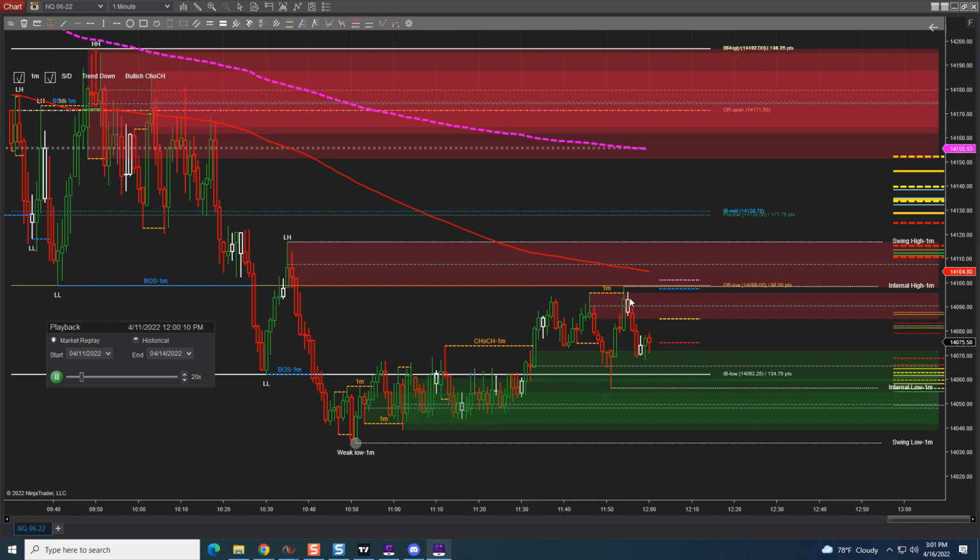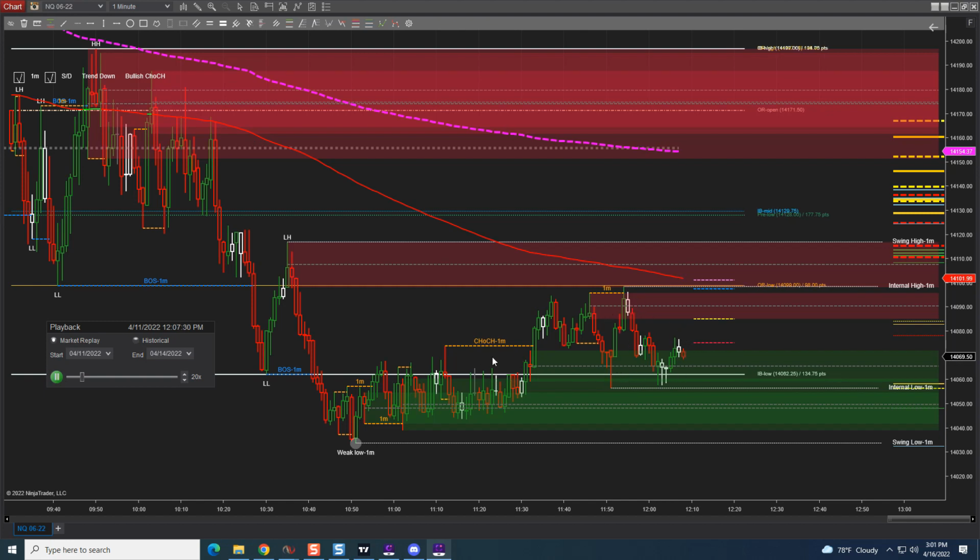So the market is now wrestling with that. You've had this reaction. We're coming down to this demand zone here. So does it hold? Does it break? Note golden zones here. You see the reaction, right? The algo fires. You get the reaction off the golden zone. We have not broken the internal low yet. Eventually it'll get there. There's a little bit of an attempt to retrace. Here's the 50 of the next zone, but here's the supply zone here. Wrestling with that, we're going to come back to it.